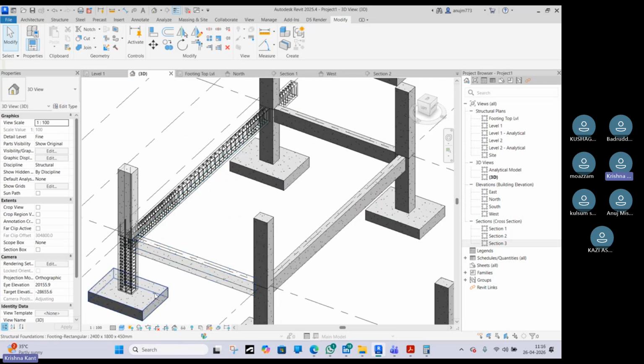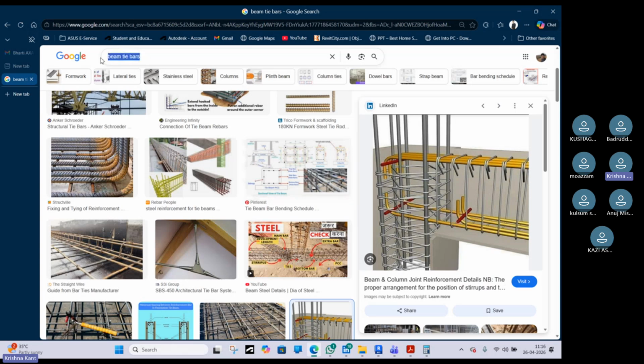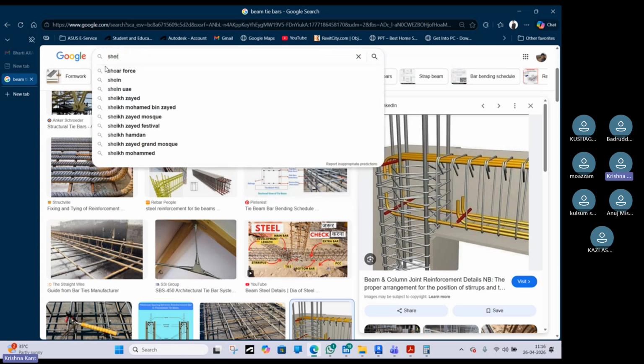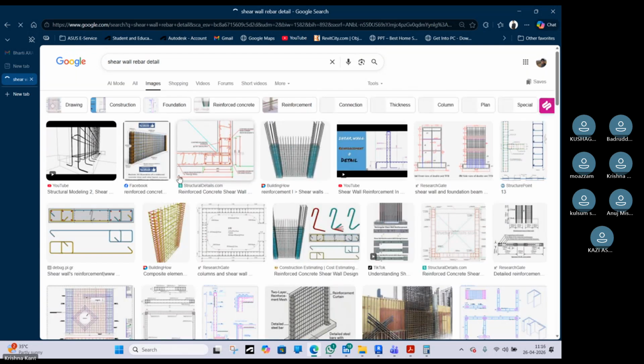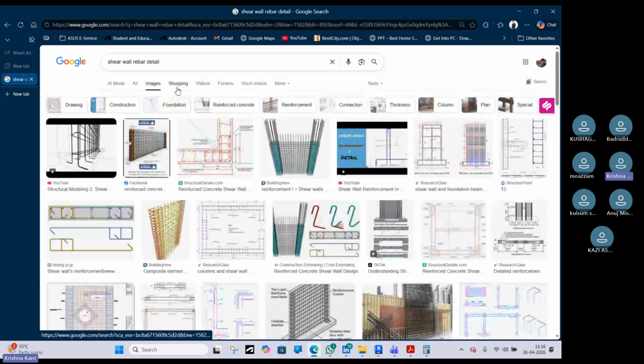Now we have completed the column and the beam. We will look at the shear wall. It's very simple once you have worked on the column. It's very much easier now to understand the shear wall.